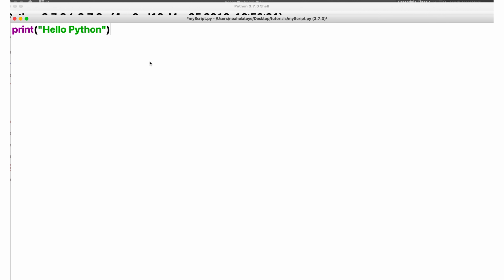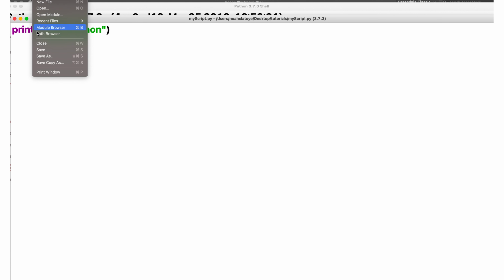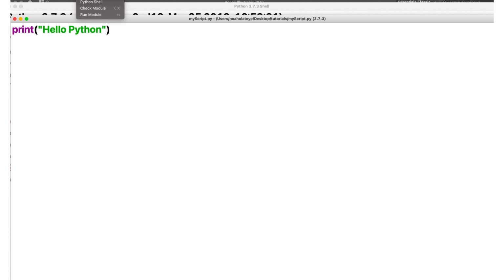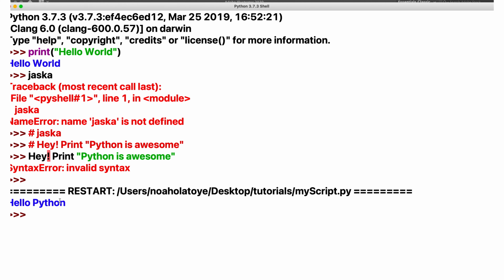Now, if I save it and want to run it, I come to File at the top. No, I think it has to be under Run. Now you can see Run. The shortcut key is F5, I think. Is it F5 or F6? Just run it. And once you run it, you can see that Python is printing.